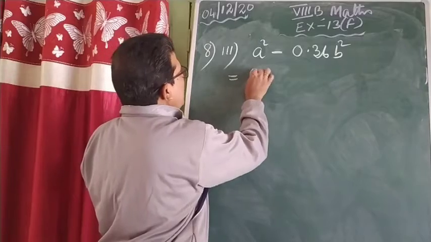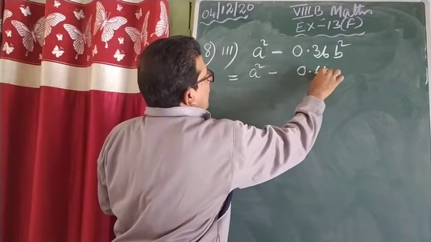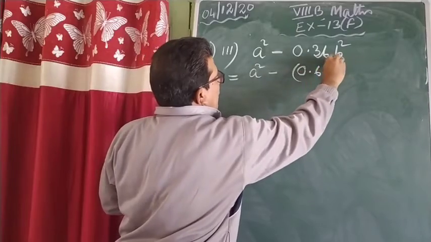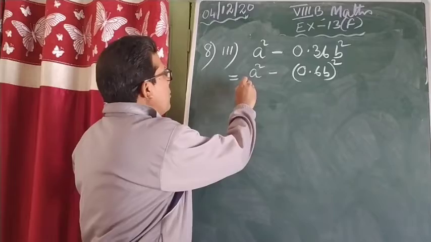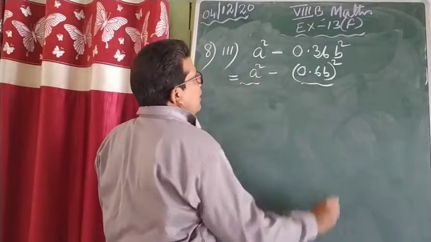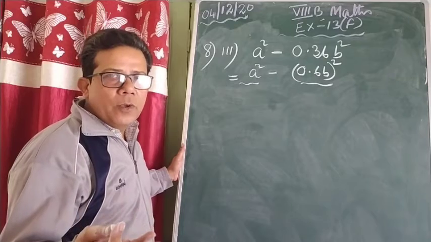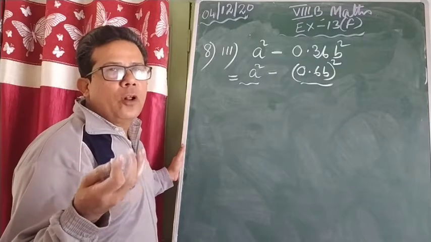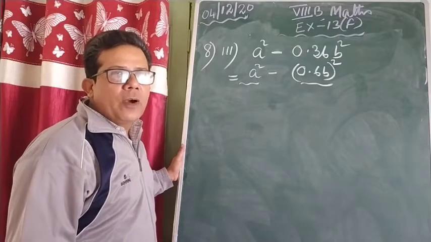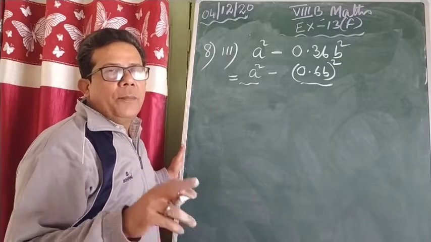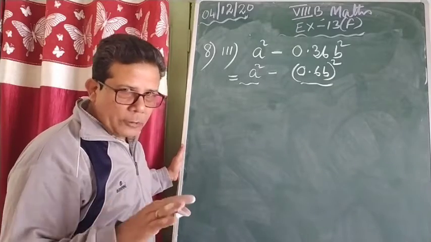So this is, beta, A square. Can you write it like this, beta? If you write it like this, the value is same. Now this one is A, this one is B. So it is in the form of again the same thing, A square minus B square. And so many times you solve the problem based on A square minus B square. If it is in the form of a square minus b square, right beta? A plus b into a minus b. You know it. No need to explain it again.